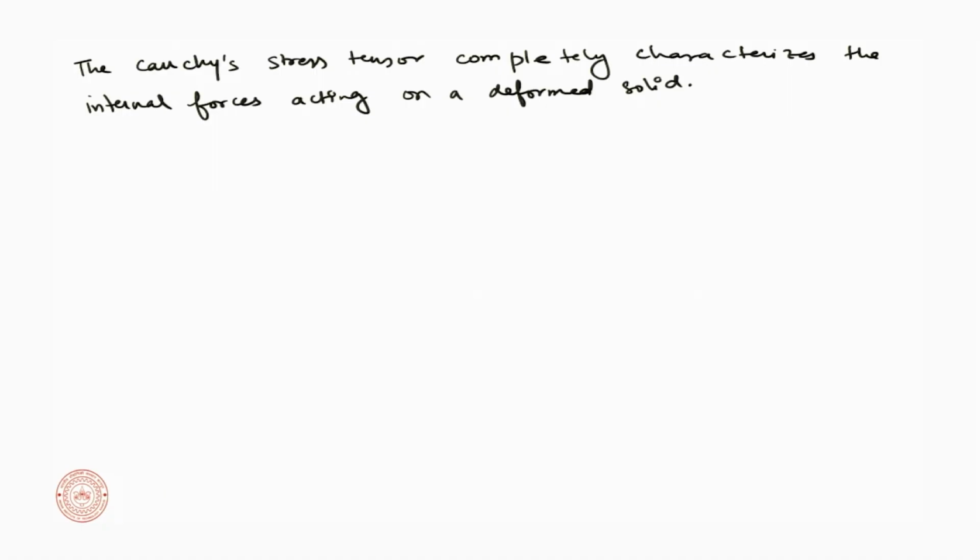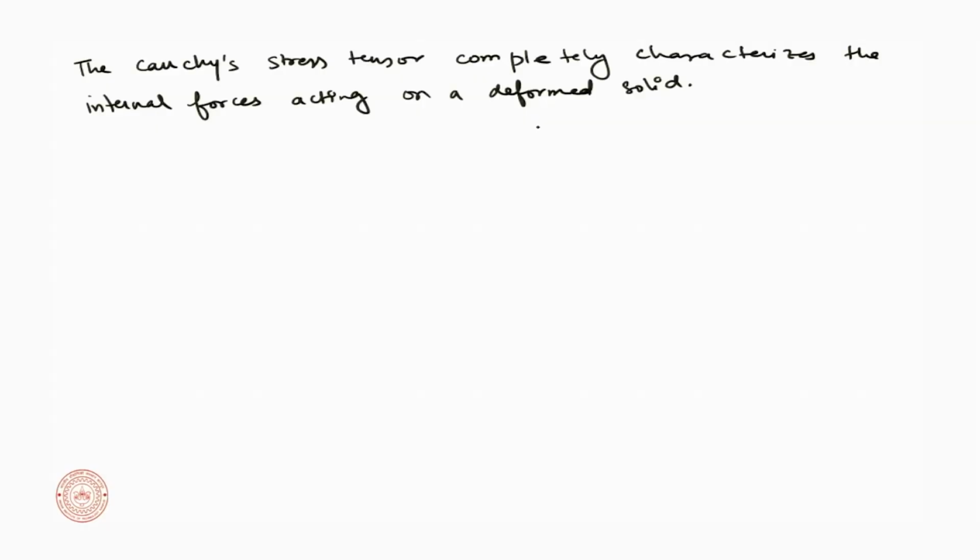So, you have learned what is engineering stress and what is true stress. Our engineering stress is based upon our initial cross section, right? Our true stress is based upon our final cross section. In the same way, our Cauchy stress tensor is a true stress tensor in which the applied force at that time is divided by the applied cross section at that time, right? Whatever is the deformed cross section, not the initial or undeformed cross section, but the final cross section at that point. That is why the Cauchy stress tensor is the most used stress tensor, because you are aware of the final state of the body. You do not have to track it back all the way to the initial state.